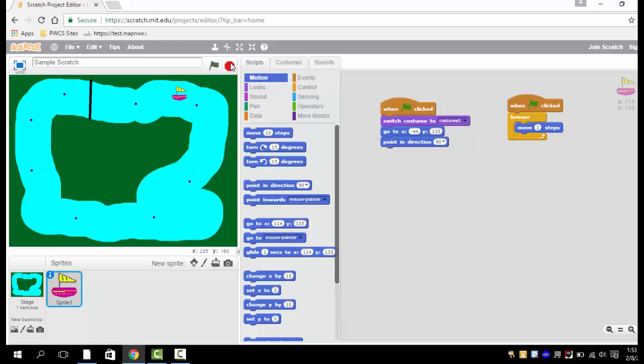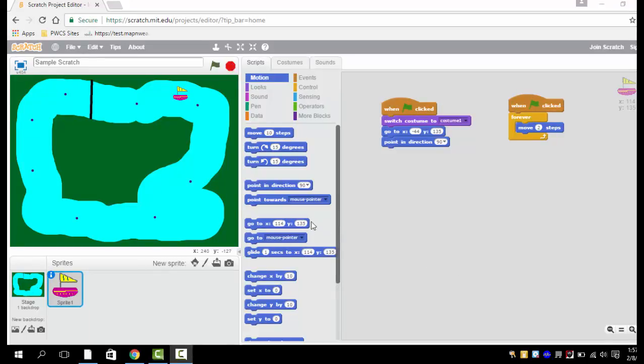We've just said when we click our green flag, we want it to go to this position, and we want it to start moving. So we have got to do the rest. We want to be able to control the steering of our boat. In order to do the steering of our boat, we need to tell it to do something when we use our right and our left.